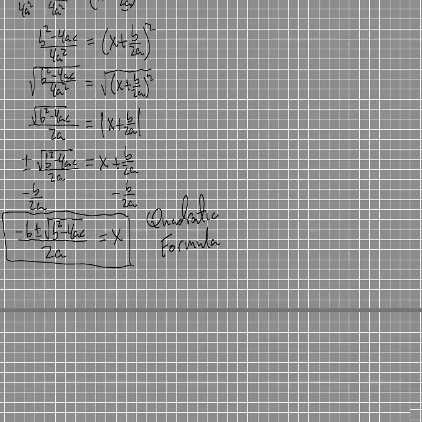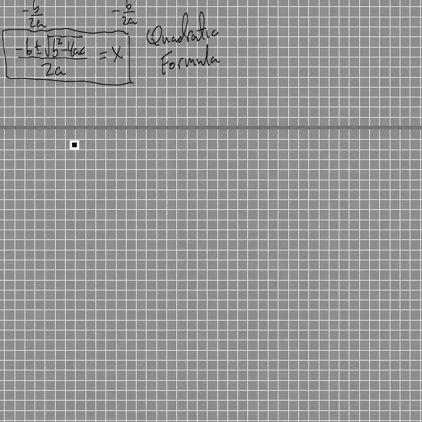To use this formula, we make sure that the quadratic polynomial that we are given is equal to 0. So say we have 2x squared plus 3x equals negative 1. We need to ensure that it's equal to 0 so that we don't make a sign error. So the signs of the coefficients are given when it's equal to 0. And we identify the coefficients. A is the leading, that's the number multiplying the square. B is the linear, it's the number multiplying the linear term, notice the exponent of 1. C is the constant coefficient, it's one without the letter.